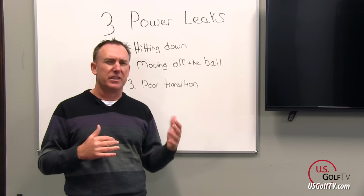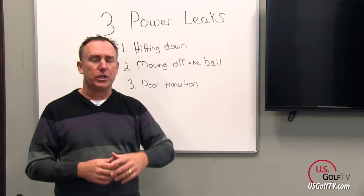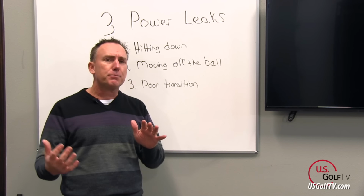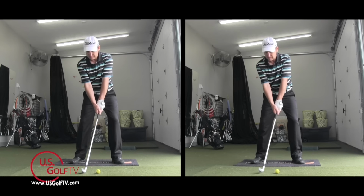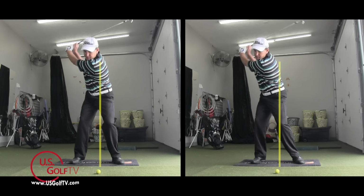What's pressure movement and the difference between weight and pressure movement? Some really good information there. But at any rate, if you check out Swing Catalyst and you read some of the research and some of the stuff that's coming out right now, what you're going to see is what we're really looking for is to rotate basically around the golf ball versus off the golf ball. And most importantly, we want to create some force down into the ground.